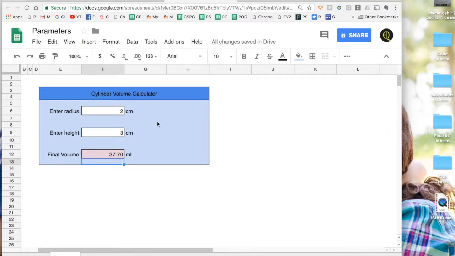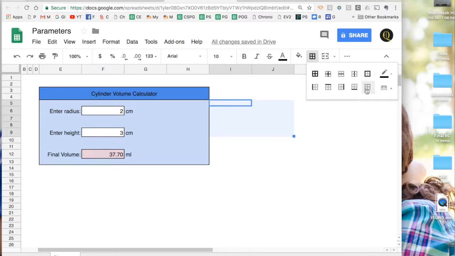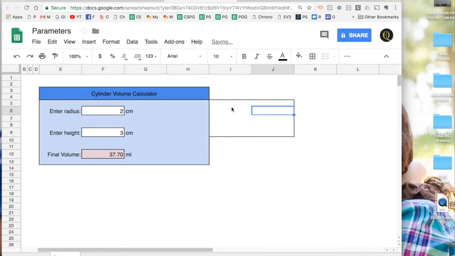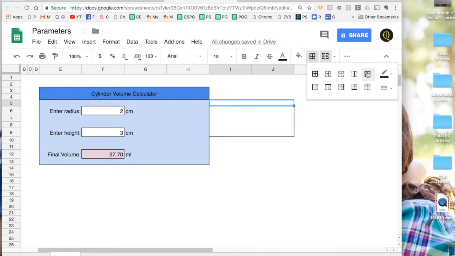Before we do that, though, I think I might just show you another little trick here. I haven't really showed you how to make this kind of output thing, like a GUI thing. You highlight some cells like this, and you can come up to the border and put a border around the whole thing, and you could hit right here is the merge button, and then I could put a border around that part.